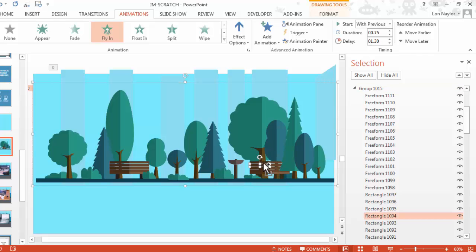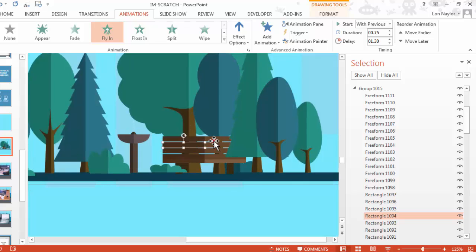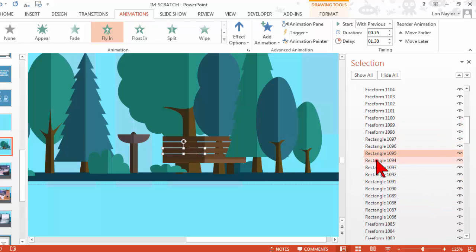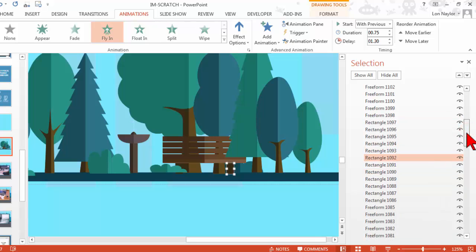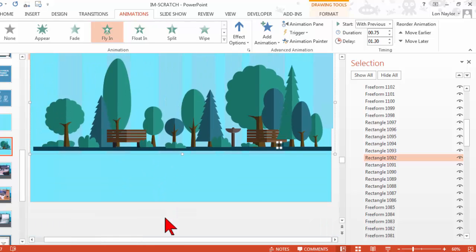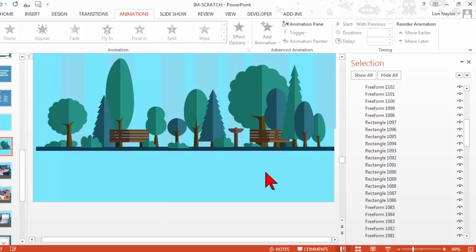Yeah, see, this bench is made up of all kinds of little pieces. So literally, if I wanted to get at each of those, here's where it starts to get a little tedious. You'd almost have to walk through and turn all kinds of stuff off. Let's see, what might I do to work around that a little bit? Let's try this. So I turned a bunch of stuff off there.